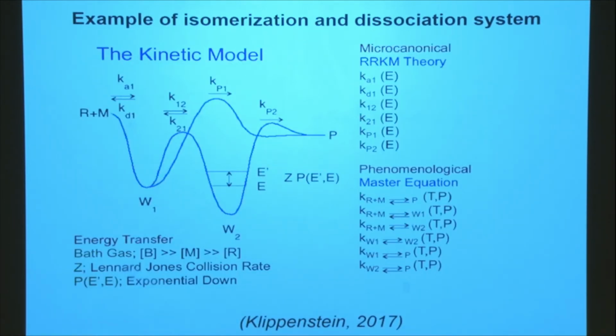Okay, so this is basically just a schematic diagram, really, of what the system might look like. This is for an isomerization and dissociation system. So we're going to get our microcanonical rate constants from our RRKM theory. We need these well depths and barrier heights for our transition states. And then we will solve the energy master equation, and the chemically significant eigenvalues will give us information on the phenomenological rate constants for the different reactions here. We can run the model over a range of different temperatures and pressures, basically.